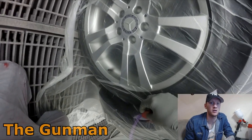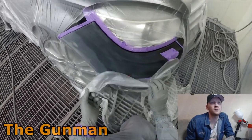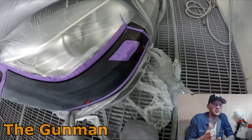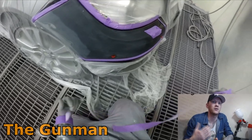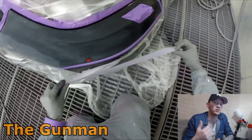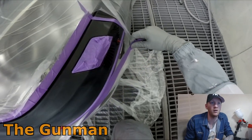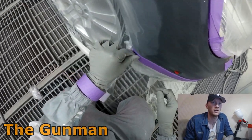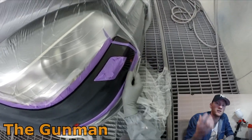Later in the video we'll do the polishing of the blend and all that. As mentioned in the previous video, this is aimed towards somebody who's not really a spray painter — maybe a little handy with tools — who wants to give this kind of job a shot without taking it to a body shop. Hopefully we'll give you the information you need to carry out these repairs yourself.